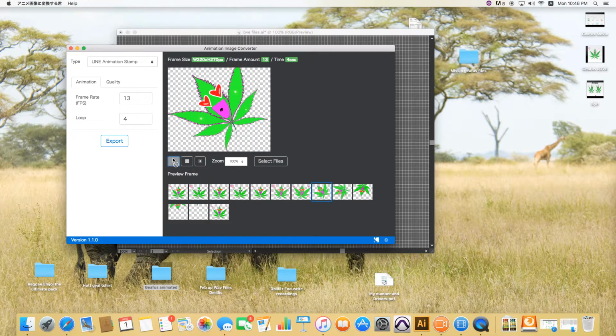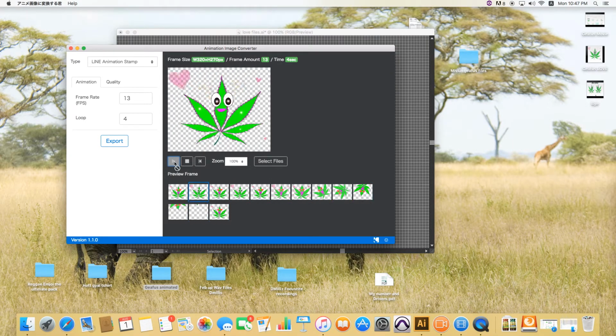So this animation, at first I was going to make it like he was so in love he just floated away, but then I changed the frame order, because as you realize, the first frame and the last frame are the same. You need to do that, because if I ended with this frame, you wouldn't know what it was. So guys, please be aware of the frame order. The first frame is going to be the image in the Line store, so you need to maybe use the last frame for the first frame as well. That's very important. Tons of people got rejected because of that.